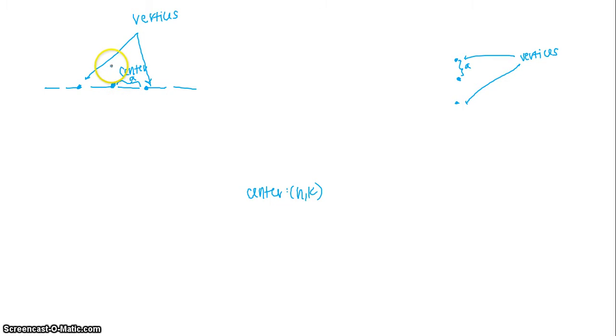You have going a distance of b, in this case above and below. Those don't really necessarily have a name. You could maybe call them your co-vertices, but we are not as focused on them because we are going to draw a box that uses those vertices and those points, if you wanted to call them again co-vertices, to help draw my hyperbola.